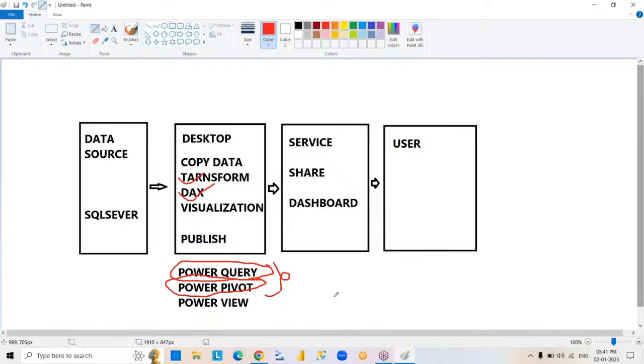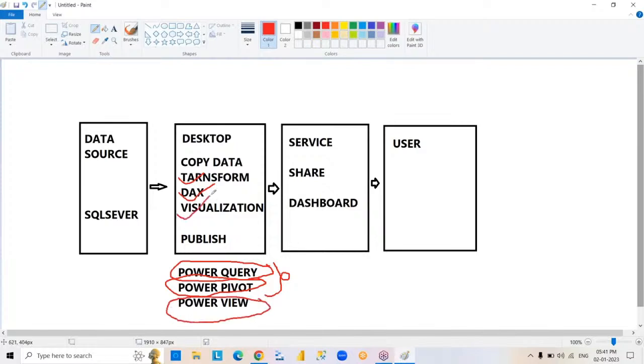Because before creating a report, you have to bring data into your required format. See, you are working with some scenario, some project, which means some requirements will be there, right? Based on requirements only, you are going to work. Then we have Power View also.